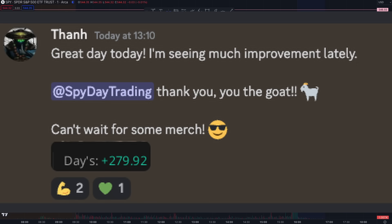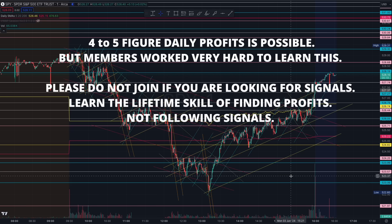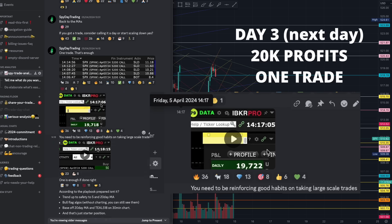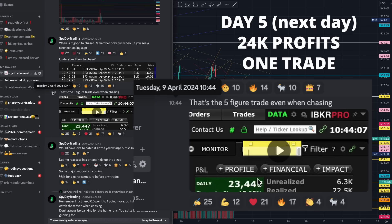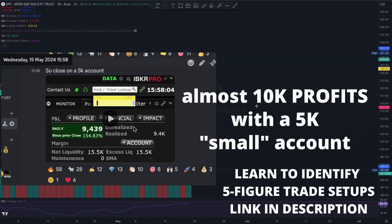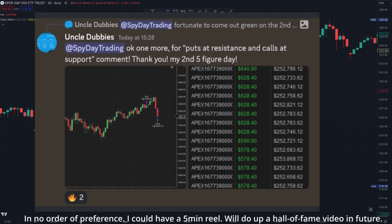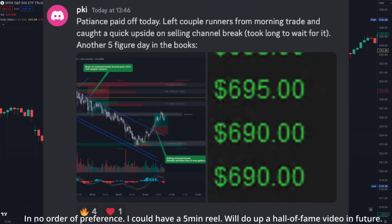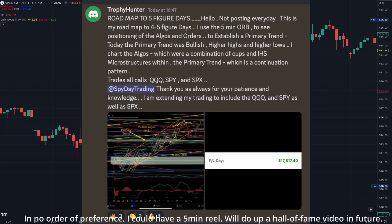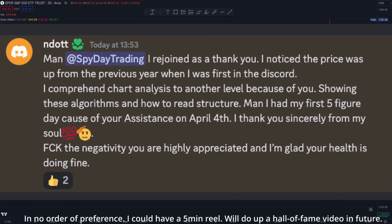Keep going, let's wrap up the week strong. This is about learning a lifetime skill — finding five-figure profit trades. It's very possible, but it's a long-term skill, so don't rush it. Most importantly, do not join looking for signals — signals will ruin you. Learn this skill for a lifetime so you can do this every single day. We're talking about ten thousand dollars a day, not a month. This skill is worth every ounce of energy and determination. It won't be easy, but it is possible and will be life-changing.